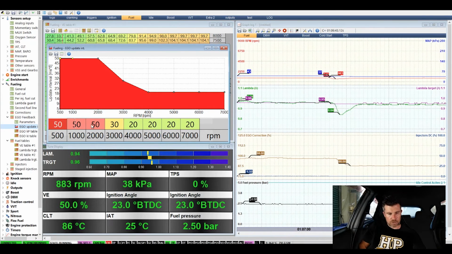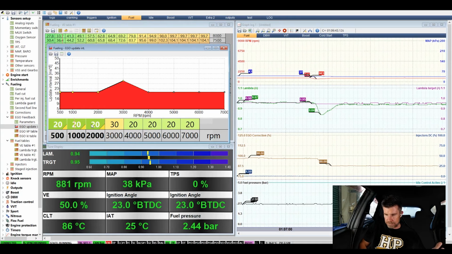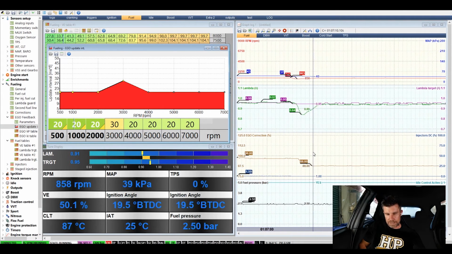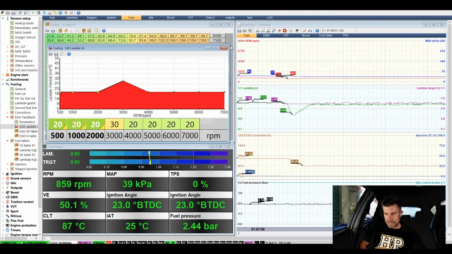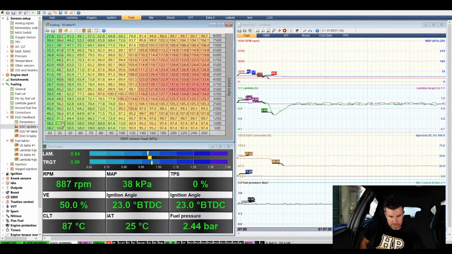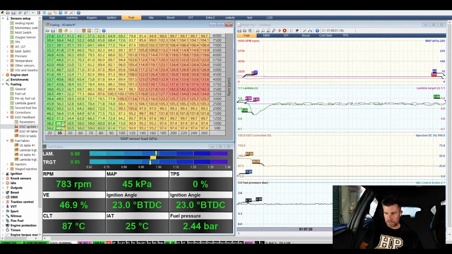And maybe I'll just try changing this and see if we can actually cause this issue. We'll set that back down to 20. So we're looking at what our exhaust gas oxygen correction is doing at the moment. It's sitting pretty stationary there at 88%, but what I'll try doing here, if we just change this down to numbers of 40% VE, what that's going to do is lean everything out.